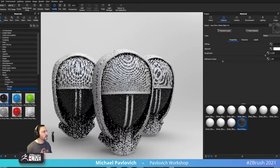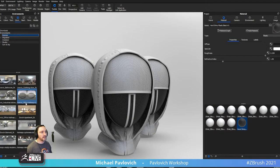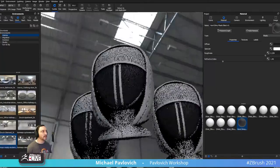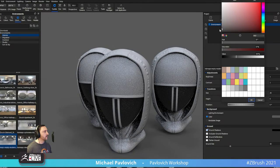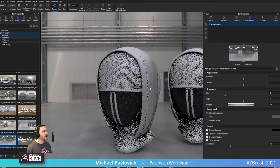Let's also go in here to our environment. I want to do an interior environment. Ooh, that's a good one. This one might be perfect. No spoilers, but this might be a really good environment. Let's go in here to environment here, color. Turn this down. Actually, I kind of like having the lighting environment in there. I just wish it could be, whoa, oh no.